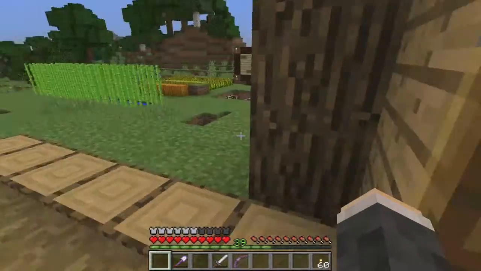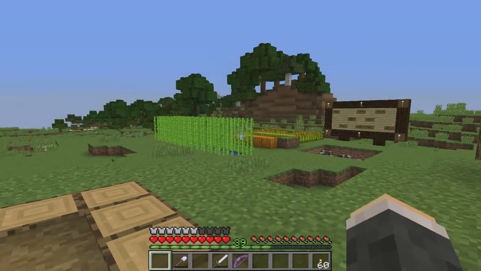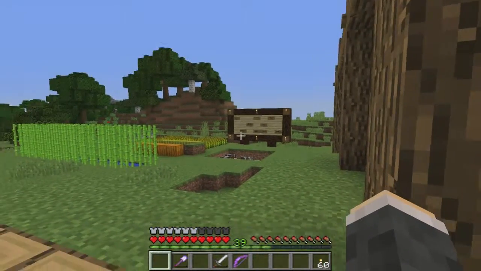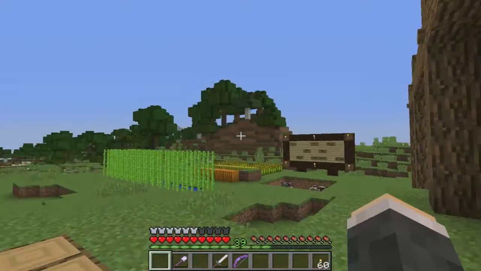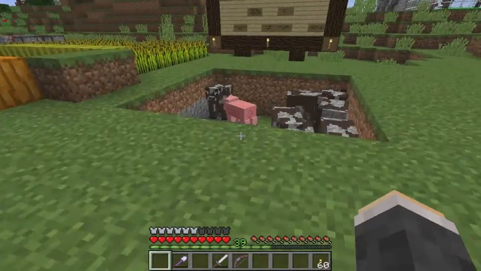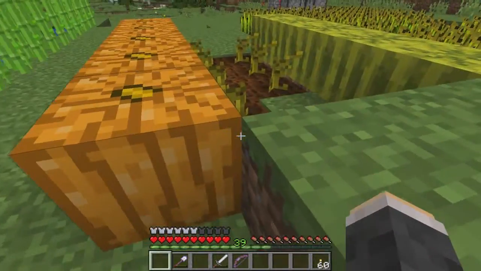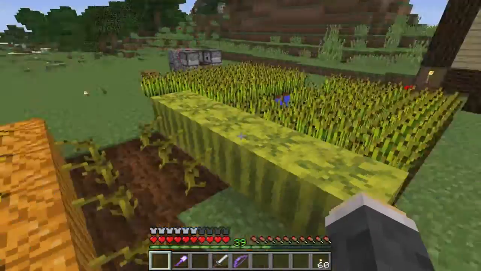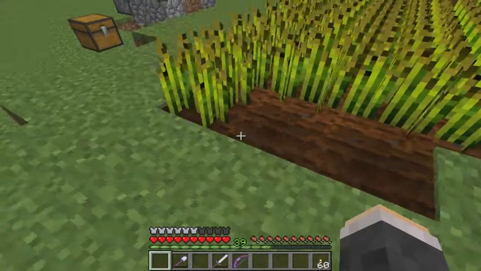I'm gonna open my doors here. So I've still got some rudimentary farms over there, and this is my to-do sign. Let's go and take a little look at that right now. So, see, cow farm and now pig farm. Actually, there's a couple of pigs in there, and I've got pumpkins and melons, sugarcane over here. There's a load of wheat growing right here, which needs some improvement.